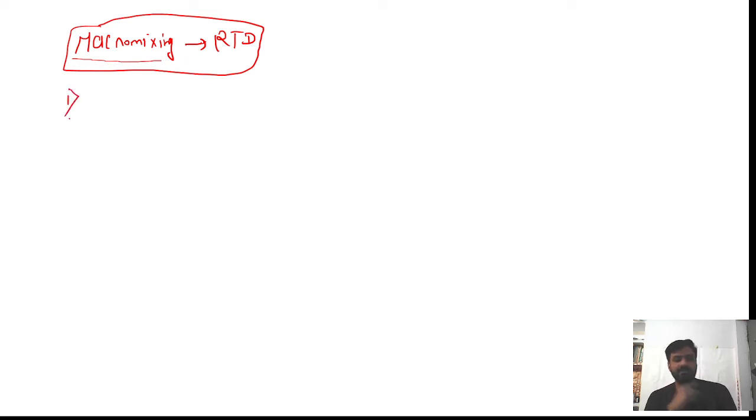So the first extent of macro mixing, my dear friends, is that all molecules of the same age group will remain together inside the reactor, just like plug flow behavior. All the molecules of the same age group remain together as they move through the reactor and are not mixed with other age groups. Molecules in this case are called completely segregated. This is the complete segregation model.